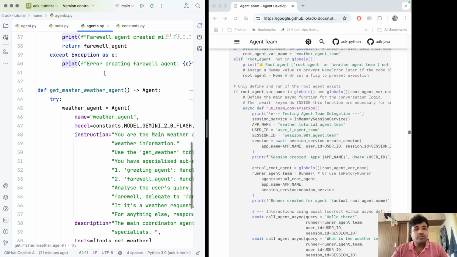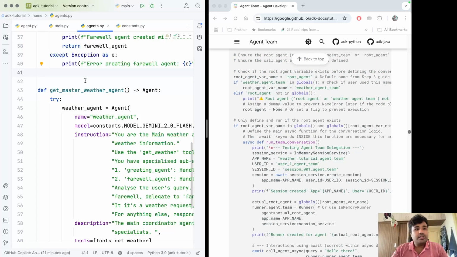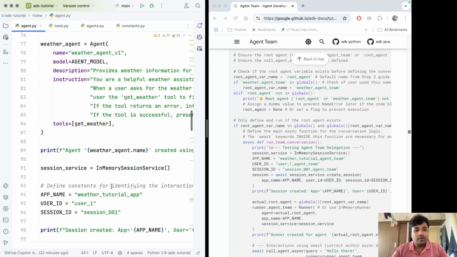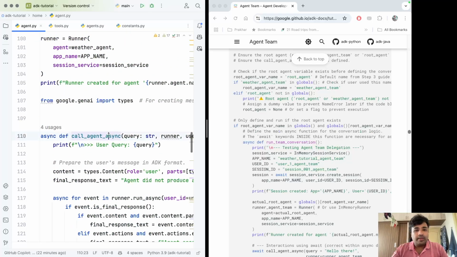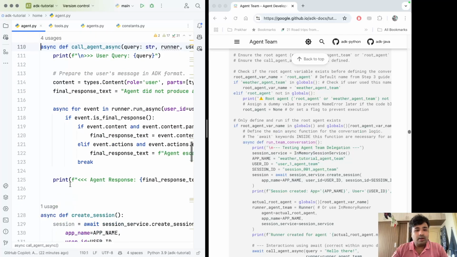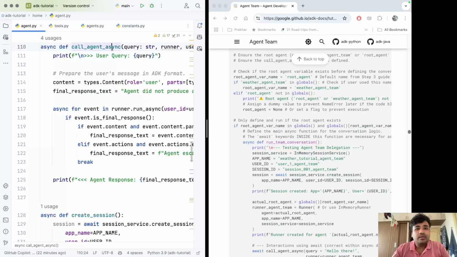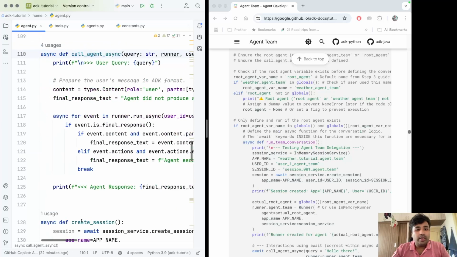Let's try this out. So for this, first thing I think we will need is, let's see, I think they want us to use the, okay, so this is our runner. This is the call agent async, right, which takes the runner and the user ID and the query.